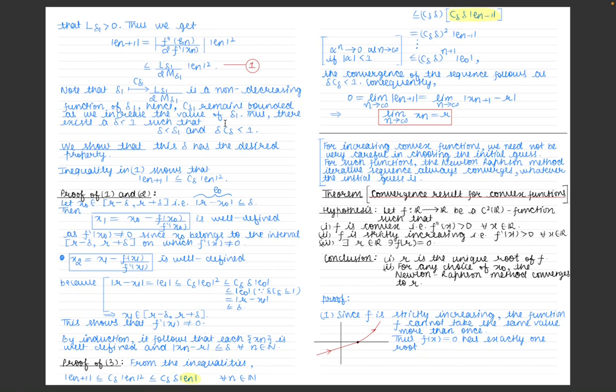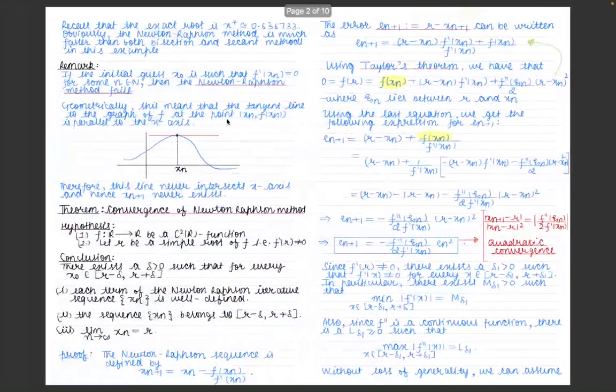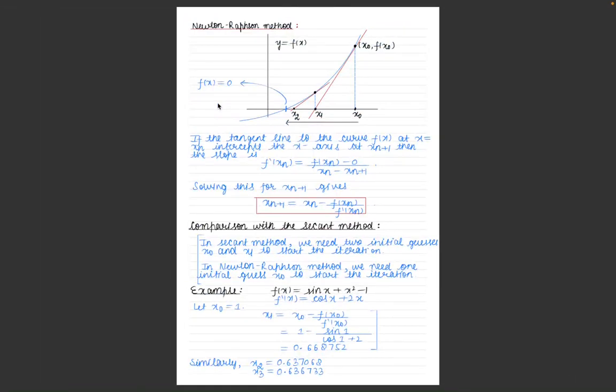So far, in the last tutorial session we discussed the geometric interpretation of the Newton-Raphson method. We revisited that here for the sake of completeness of this lecture. We derived the formula and then we compared it with the secant method. The comparison is not very difficult to see. In the secant method, we need 2 points as initial guesses, in Newton-Raphson we just need one. So it might be very tempting to believe that Newton-Raphson method works better. But you see, in the secant method, there was no f prime term.